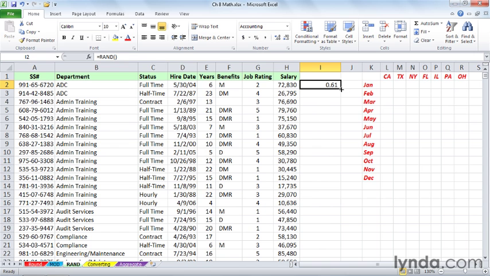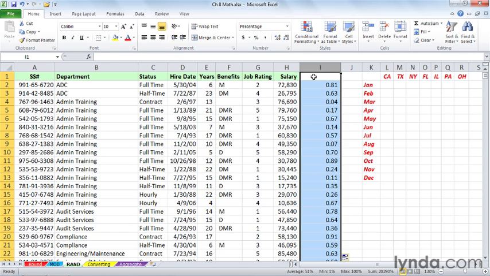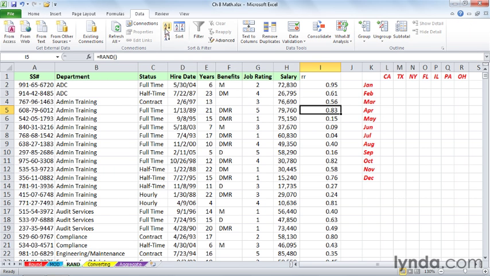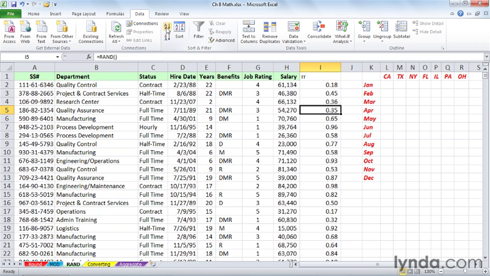As we copy this down the column, we're putting a different random number in each one of these. Now, we might sort this list based on what's in column I. We do want to give it a temporary heading here, but just put in RAND or RR or anything, just to make it match up with the others. By clicking here and sorting this list, and we can do it really fast off the Data tab by choosing AZ or ZA, we're going to rearrange the order of the list based on those entries that are in column I. And as you look at the list now, it appears to be in no apparent order. It's certainly not in order by Social Security number nor department, and so on as we move across here.